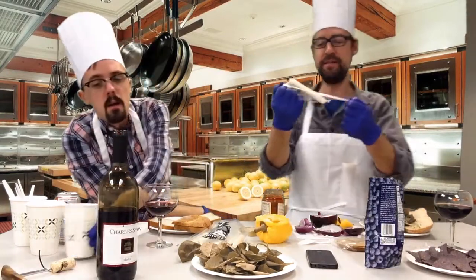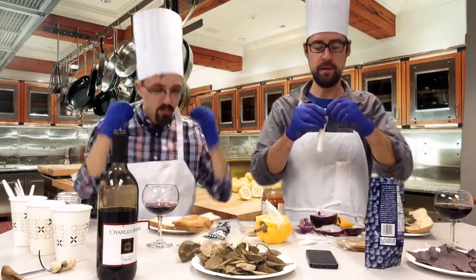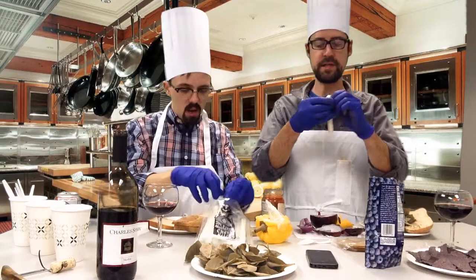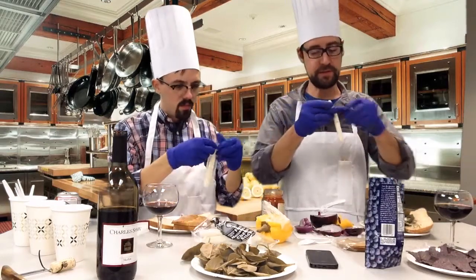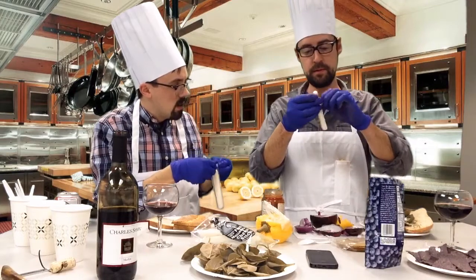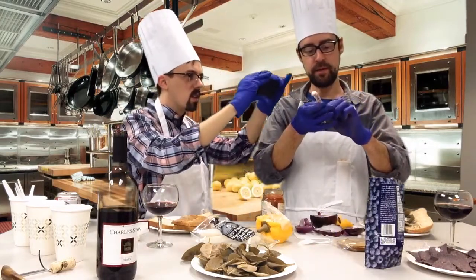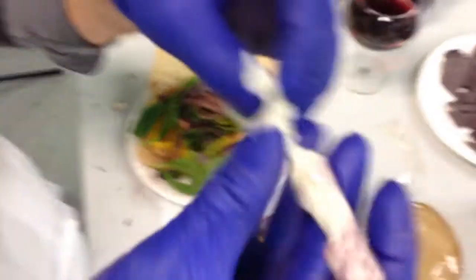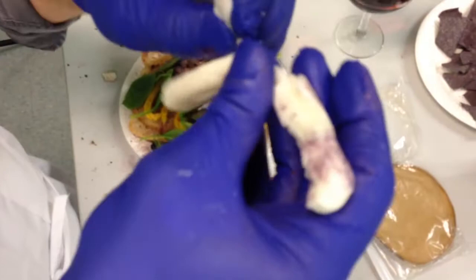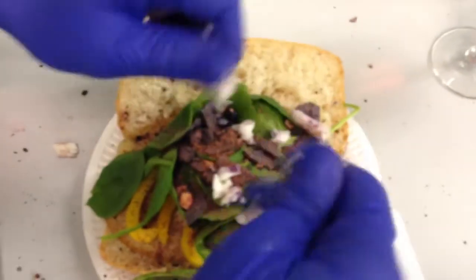Last step — string cheese. We are in the Midwest, which is the home of string cheese made in Milwaukee, Wisconsin. The nice thing about string cheese is it pulls off in strips, so you can make a nice even sandwich. This brand is not peeling off like I thought it would. It's not working at all — I stand corrected. So instead I'm going to make some little cheese curds and put them on my sandwich.